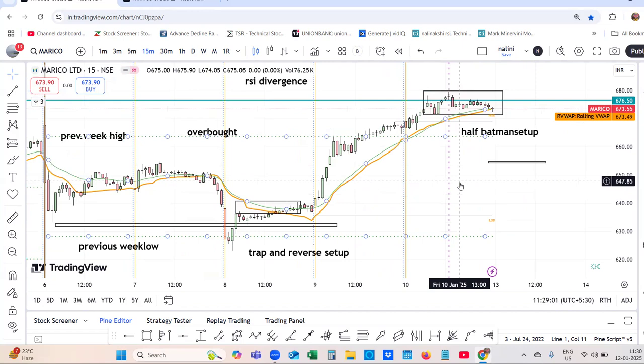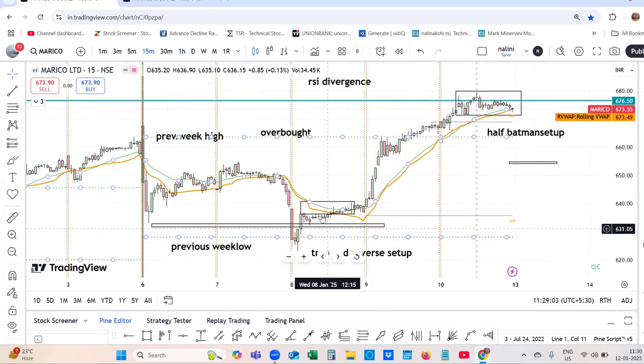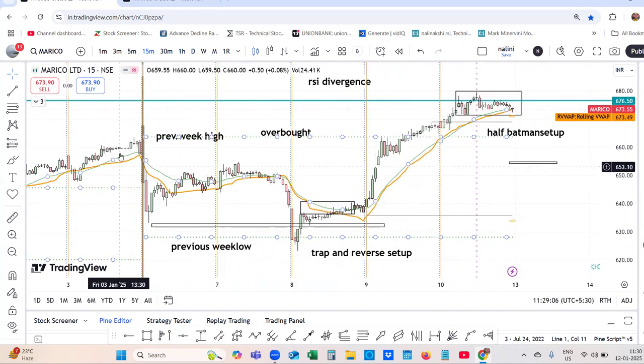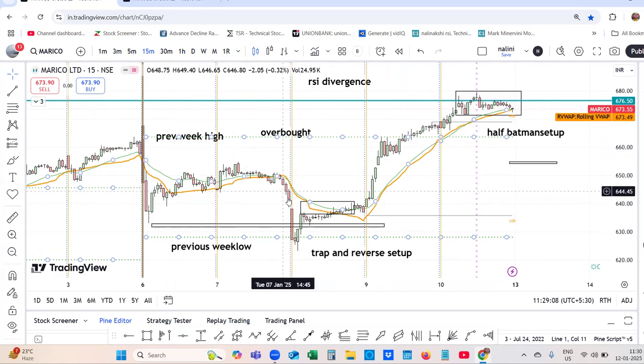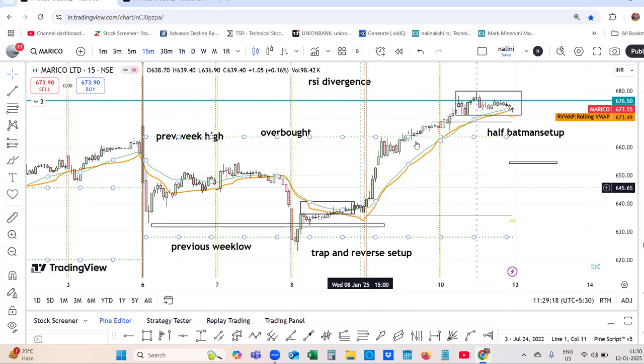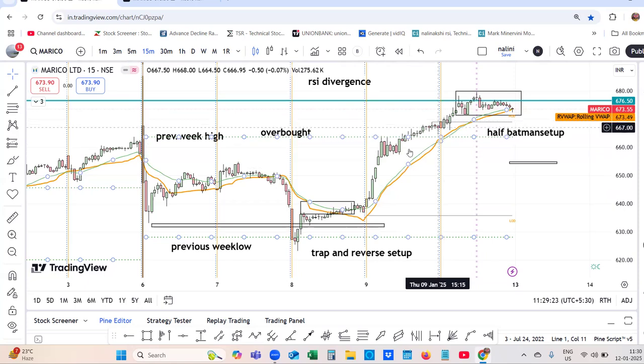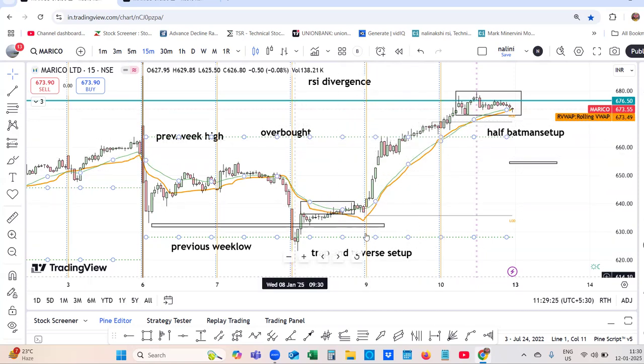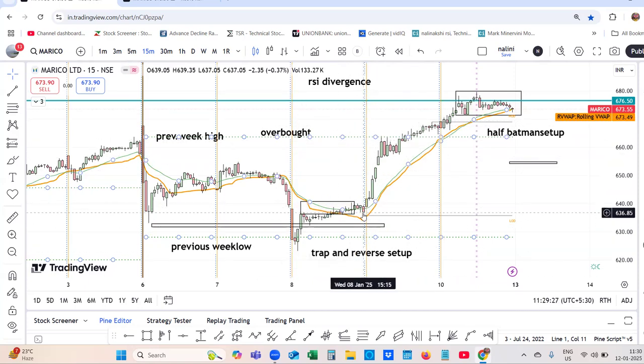Later, the same stock. This was Monday, Tuesday, and Wednesday. Wednesday was the peak low formation and the momentum. Momentum trading has been set up for the two days. If you are into this setup, this trading, and you want an early entry, you can go for the early entry secrets. I have made a video for that.